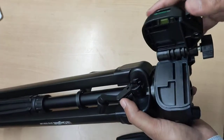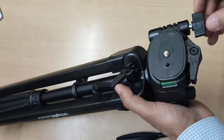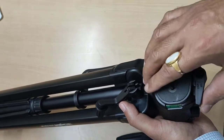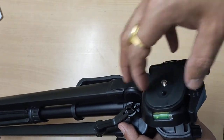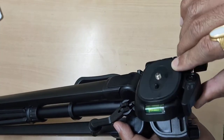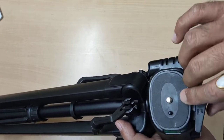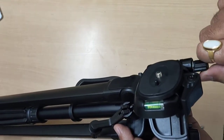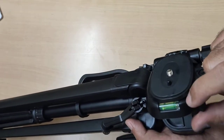Okay, so it must hold something here and it gets locked this way. You can tighten this. You can also hold the phone in any direction by putting the phone or the camera here, and if you want to tilt the phone, you can just fix it in a position which you find appropriate, like this. Or you don't have to go totally 90 degrees, and you can tighten the equipment from this knob. Let's see what this does.